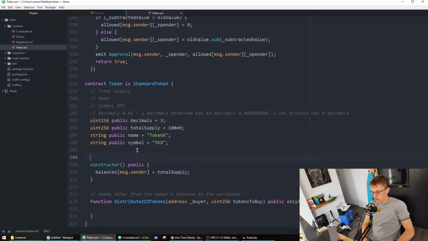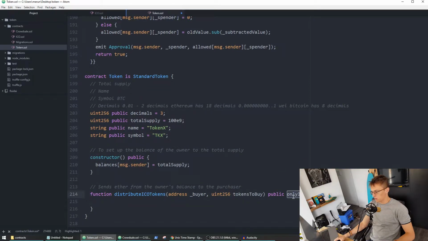Let me add a comment here to set up the balance of the owner to the total supply. As you can see, I created a modifier called onlyICO. Let's make this public, because external may cause some problems.